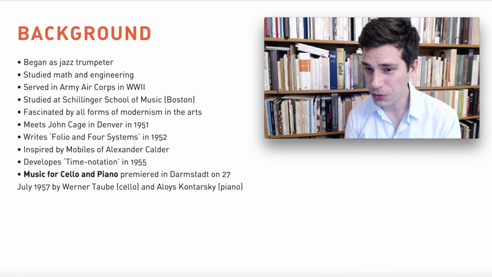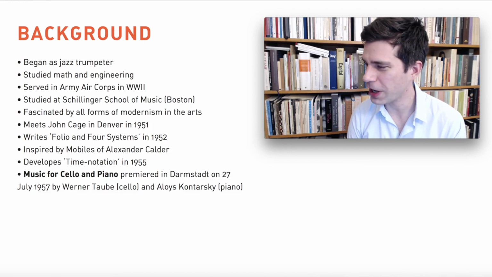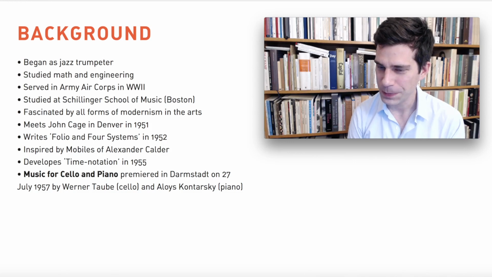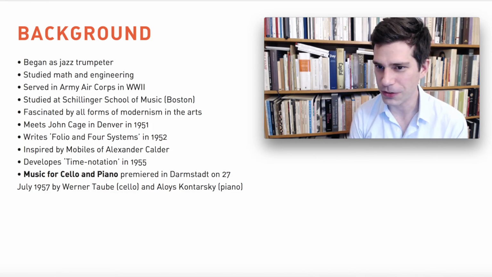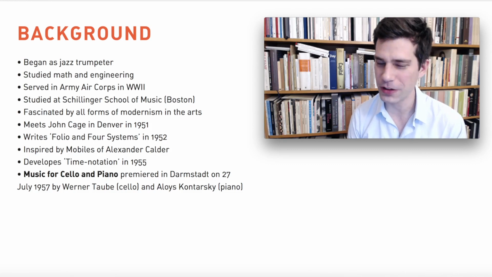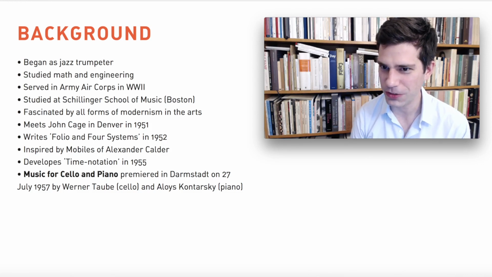Now, in Europe, in the immediate post-war period, composers tended to be very preoccupied with notions of musical grammar and rules and creating new systems of musical organization that were an outgrowth of things that had happened earlier. So specifically things like the Second Viennese School and 12-tone music, obviously, and composers such as Anton Webern and Arnold Schoenberg. And basically, Earle Brown is coming at this from a very different perspective. So he's just interested in aesthetic radicalism. He's interested in pushing the boundaries. He's interested in all sorts of things and seeing how far you can go in a given direction.